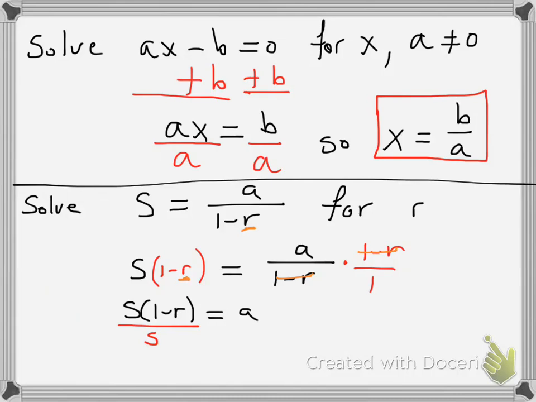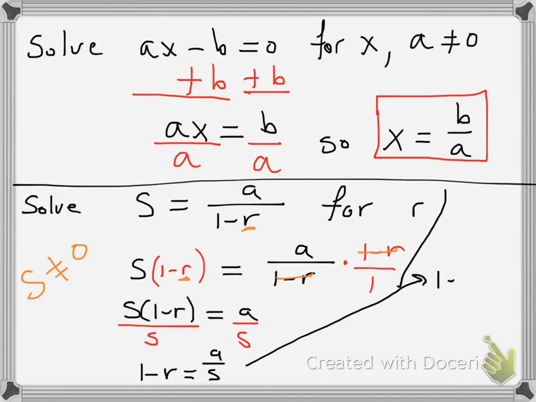So we're going to divide both sides by s, and we probably should have mentioned s is not 0. Otherwise, the computer might explode. Okay, so we're going to divide both sides by s, and we have 1 minus r is equal to a over s. And we're kind of out of room here, so we're going to draw an arrow to guide the reader to where we're going. Going to rewrite again, just so we didn't do any steps along the arrow here.